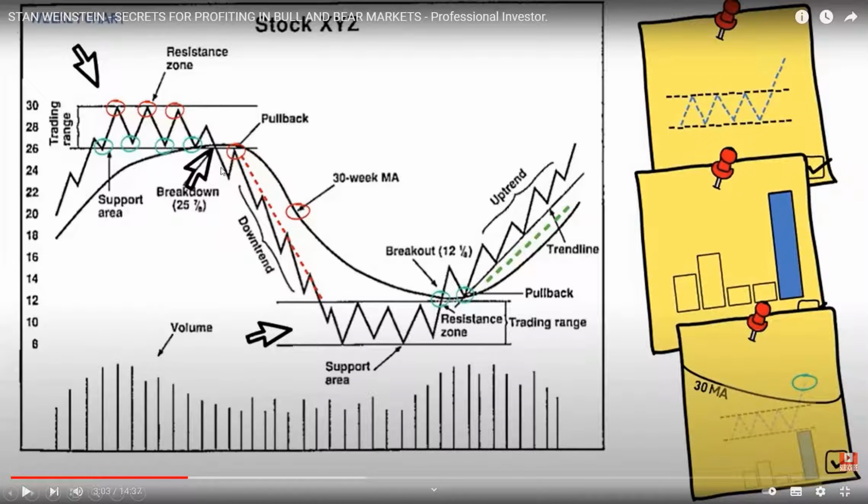And once the breakdown happens, he says once the stock moves below the 30 moving average, you should not invest in a stock. You can see this line, this moving average, is a 30 moving average. Once price is below that, you can see there is a swift fall in the price. The best time to invest is that you can see again in this zone near the weekly 30 moving average, it again forms a range and then gives a breakout. In this breakout, you can see there is expansion in volume, and once there is expansion in volume, you have to enter on the pullback to this 30 moving average.